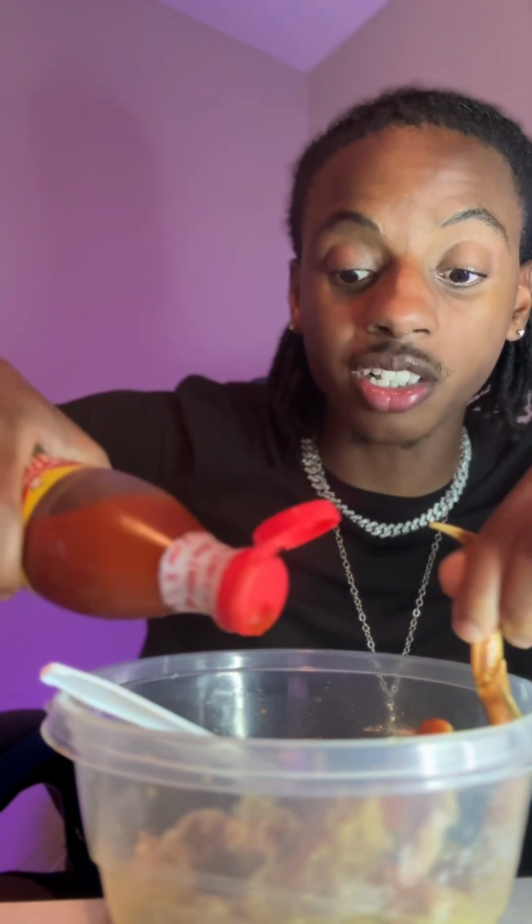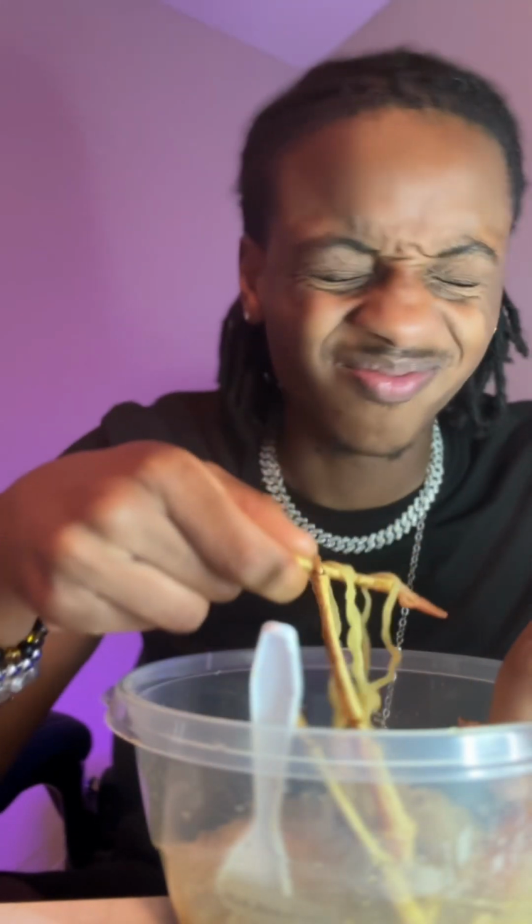I be putting that hot sauce in that little. This basically going to be my butter sauce. The noodle juice. The noodle juice is my butter sauce for these crab legs. Literally. Dip that right there. That's my butter sauce. Got my own butter sauce.